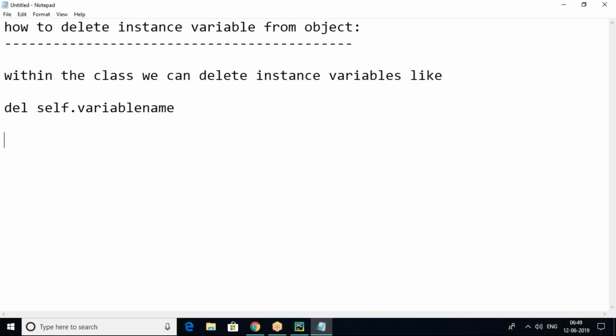Next, from outside of the class we can also delete instance variables.